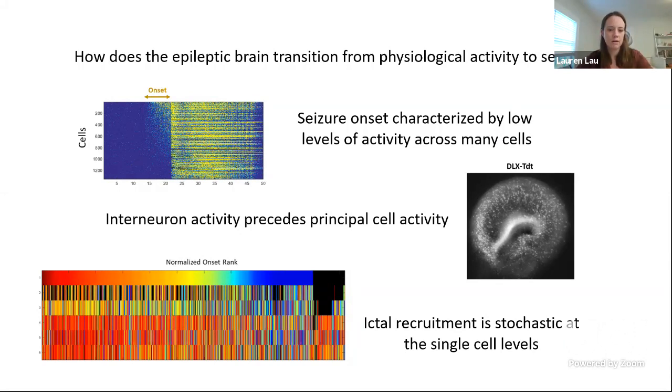So I don't know if I necessarily laid out any criteria to say if it's triggering the seizure, but for ordering them by onset time or onset rank, I gave them a threshold. Basically, when did they cross threshold? That was set on a cell by cell basis as the mean plus 3 standard deviations from a baseline period. We also considered that how we set threshold is very critical for what their onset time is. So I went through a couple of variations, giving constant thresholds, pre-processing the calcium data in different ways, filtering it. I've got a couple of different iterations of how we define threshold, and it was always the same result: we had this very stochastic, variable recruitment seizure to seizure. If that answers the question.